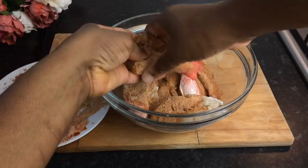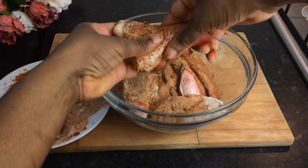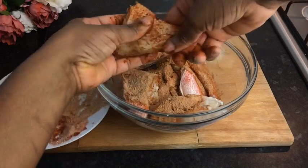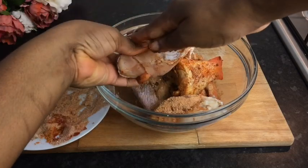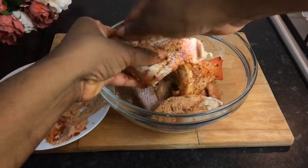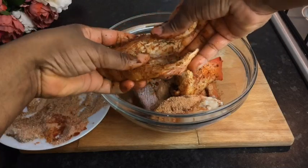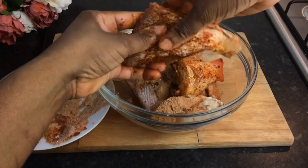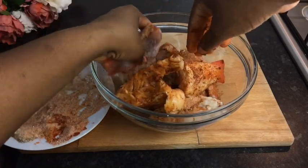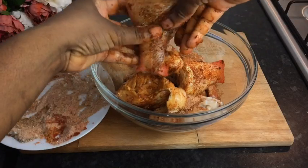And you're just gonna take your hands and just rub all that seasoning all over on your fish. Just make sure it is all combined, because trust me, you want your fish to be nice and full of flavor. So don't be scared to rub all that seasoning in. And you can always use gloves but I prefer to use my bare hands.